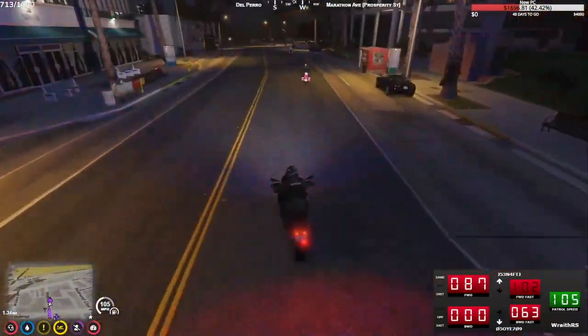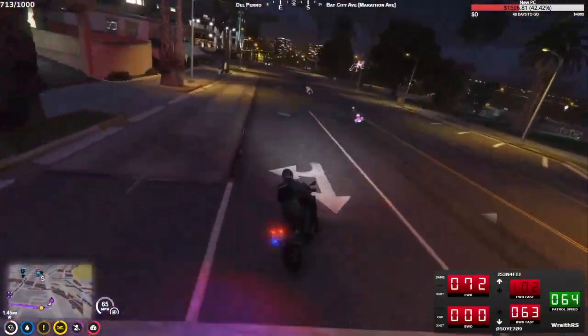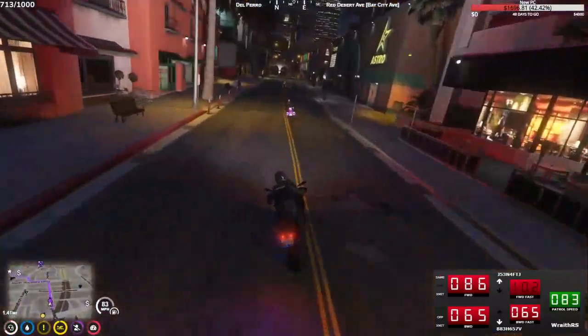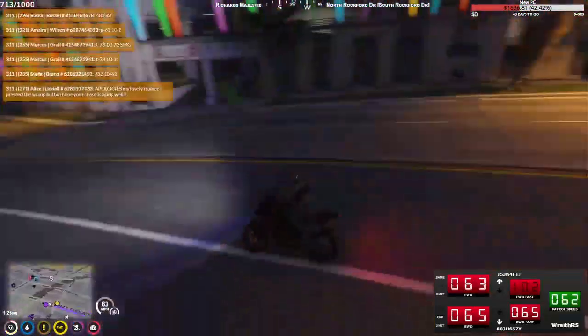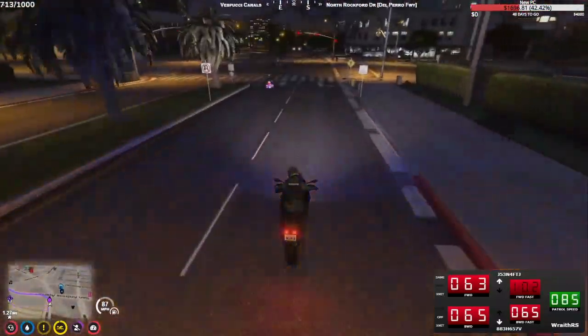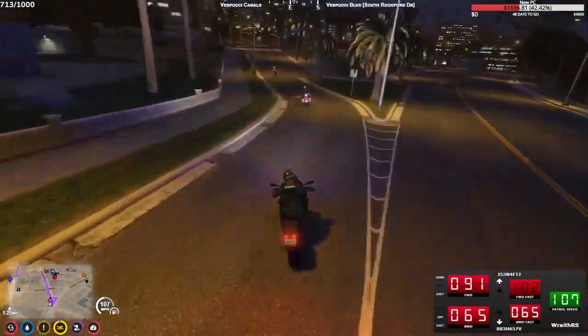Cross South Rockford, continuing westbound Marathon. Cross Prosperity, approach Bay City, stand by. Slowing left, southbound Bay City Ave. Left, eastbound Red Desert. Approaching the movie set, South Rockford. Right, southbound South Rockford Drive. Continuing southbound South Rockford, cross San Andreas. Staying left toward Vespucci, eastbound Vespucci.